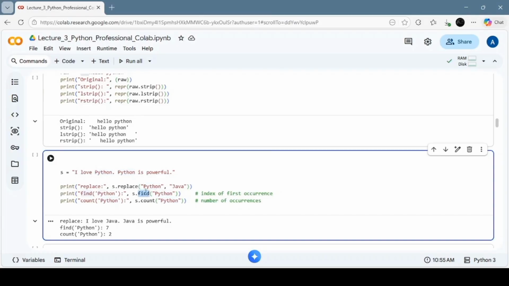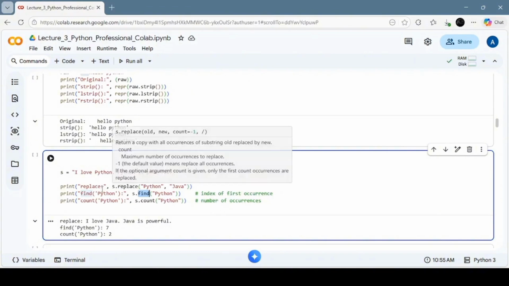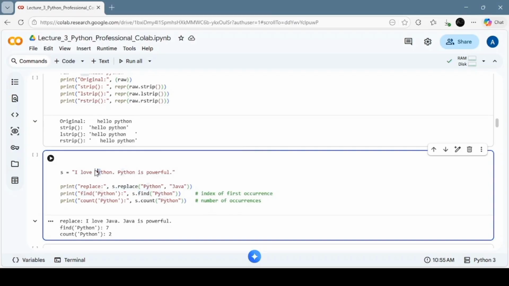The find function helps you find the index of the first occurrence. In this case, the word Python starts at the 7th index, so that's why we have an output of 7.